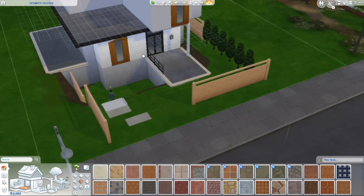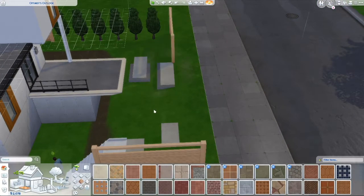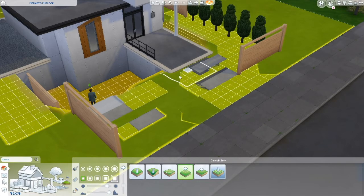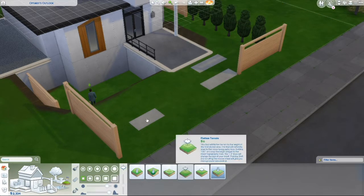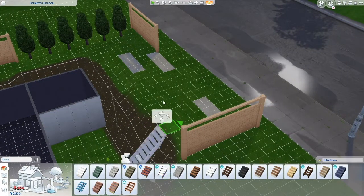But later I also add in bath towels that are 2x1, and I layer those so it looks like you have a little walkway from the front entrance, because the way that I was doing it here, as you can see, it wasn't working because the landscape was not entirely straight, so those weren't sitting flush to the ground. You could see the foundation coming up, and I really didn't like that. So I decided to go with the bath towels instead, because they would sit flush to the ground, and you wouldn't have to worry about seeing the foundation or anything like that.